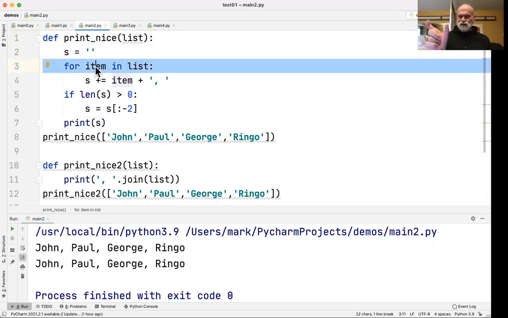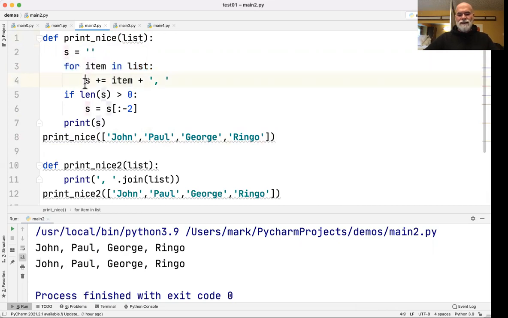Every time it's going to extract an element, and it's going to call that element item. So every time through this list, we are going to concatenate whatever S currently was with two things. One is the item itself, and then we're going to add a trailing comma and a space. That's going to give us John, comma, space, Paul, comma, space, George, comma, space, like that.